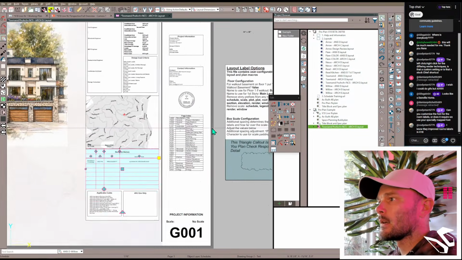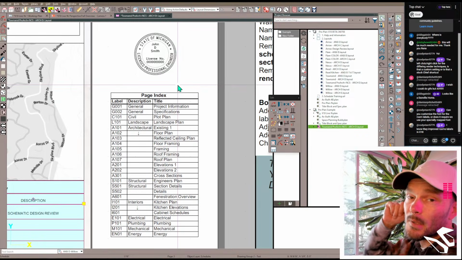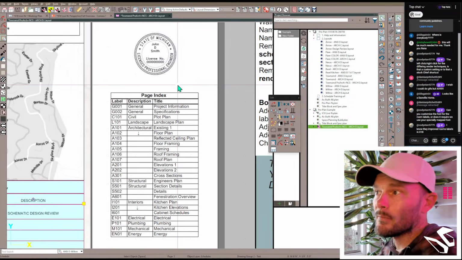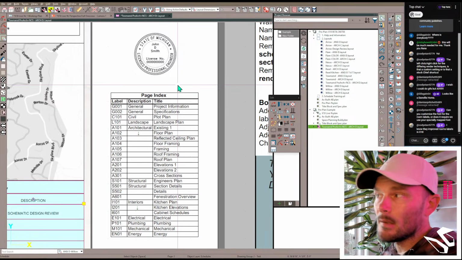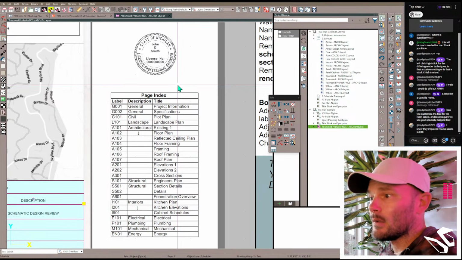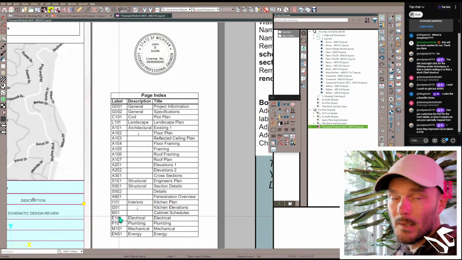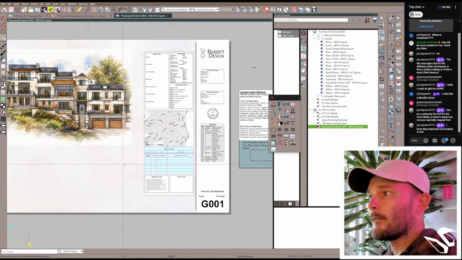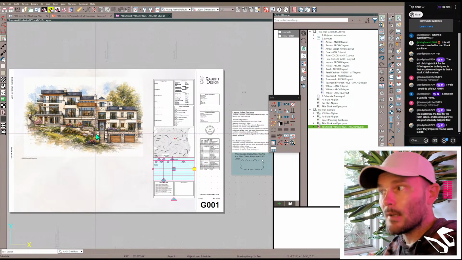Okay, and let me take a look at the page index. You can see here the reason that this particular layout is called Pro Arch plus NCS is because it includes a lot of views that I don't typically need to include, but this is for a more complete architectural set. For remodel workflow, I typically don't need these views. I'm going to use one of the other layout options that was there. But if you're doing new construction and you're in a jurisdiction that requires the NCS labeling conventions here, this is going to be the layout that you use. And you can see here it's organized really well with that page index. And like I said, there's so many features to this. We're not going to touch all of them, but we're going to get a construction document nearly complete.